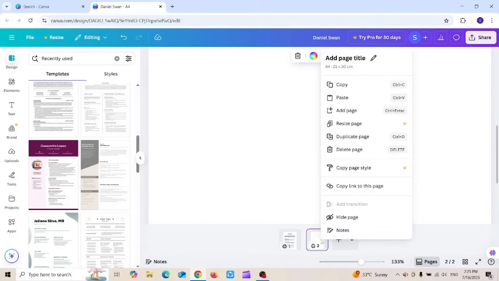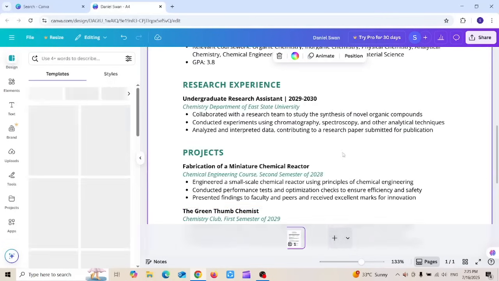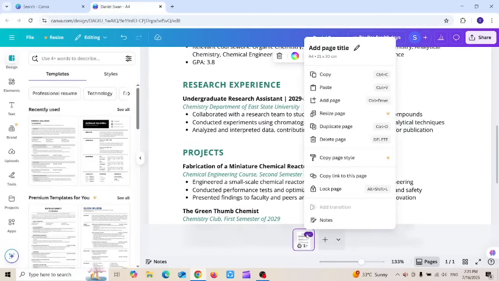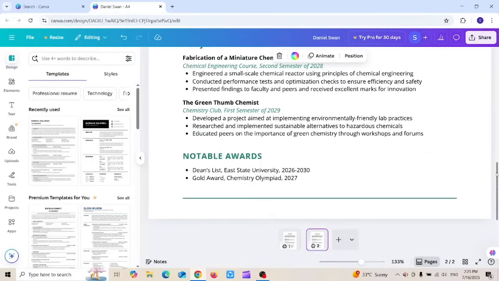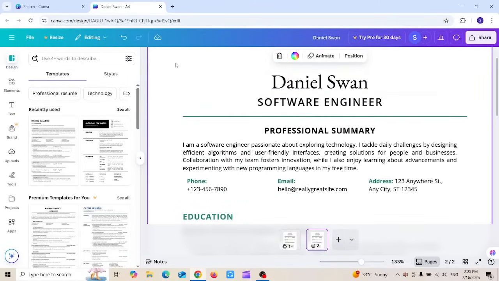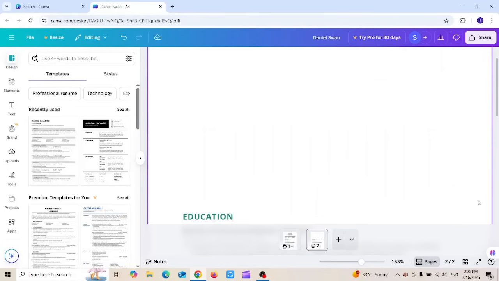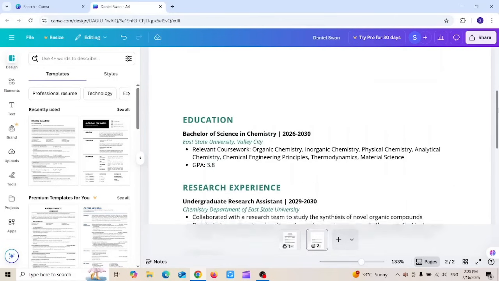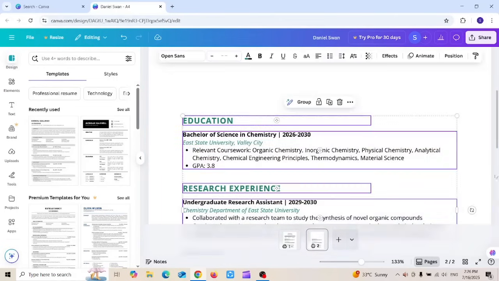If you want to get the same style or the same template, you can click on more options and choose to delete this page. Then we will do a simple trick, which is to go to the previous page, click on more options, then choose to duplicate the page, and now you have another page of the same exact information existing in it. Now I will just eliminate these parts which will not be repeated in the second page and are only required in the first page. Then I'm going to the rest of information. I need to zoom out first.